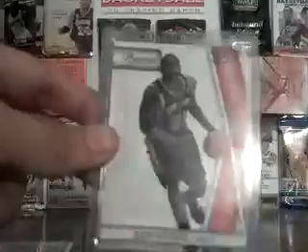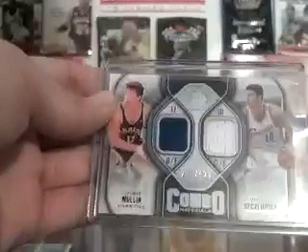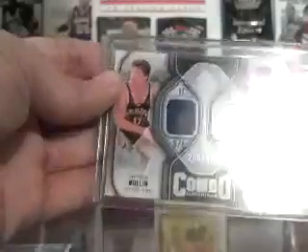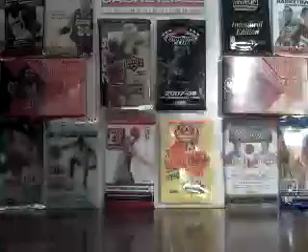A James Anderson rookie Bonus Shots, 453 out of 499. A very awesome card with two legends — Chris Mullin and Wally Szczerbiak — 258 out of 499. That one's real nice. And last but not least, this super nice Sam Young from NBA Hoops. That's going straight in with the others.